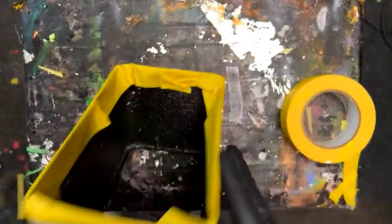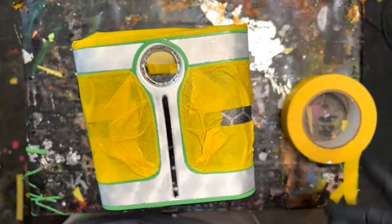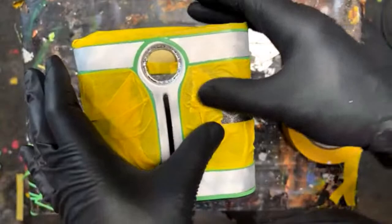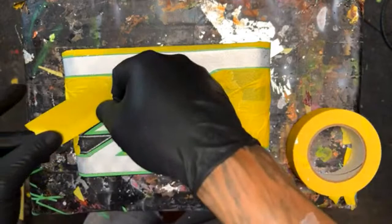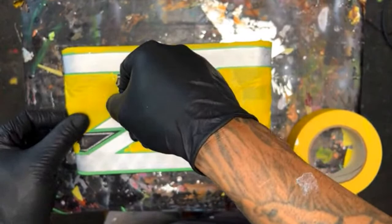So if you're peeling paint, it's either you're applying it wrong. You may be like I did, I kind of oversaturated certain areas and I didn't wait long enough to pull my tape. Those two reasons caused that. If you're pulling off base coat that was applied correctly, most likely it's the way it was prepped. So maybe it's the primer or maybe it's the surface that you painted on.